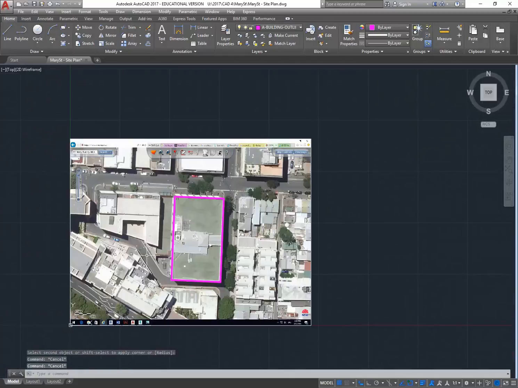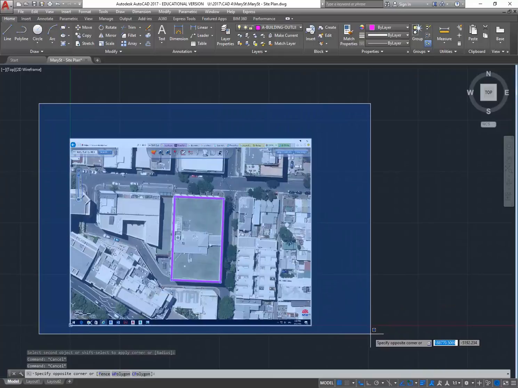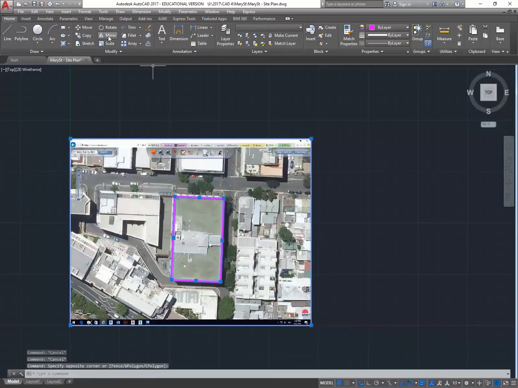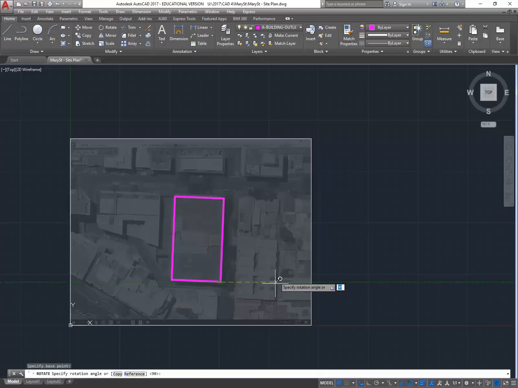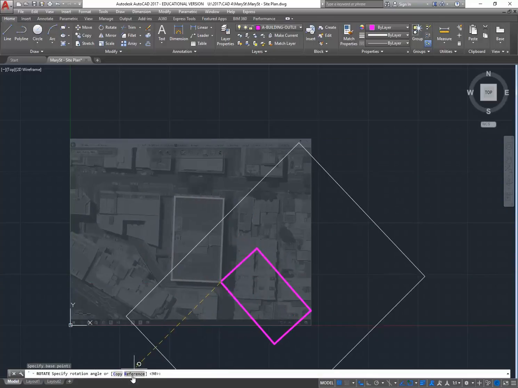So I'm going to make a window around everything, go to rotate. I'm going to use this corner here as my base point. And now I'm going to use this other option on the command line, reference. So you see that's an extremely useful option with rotate.